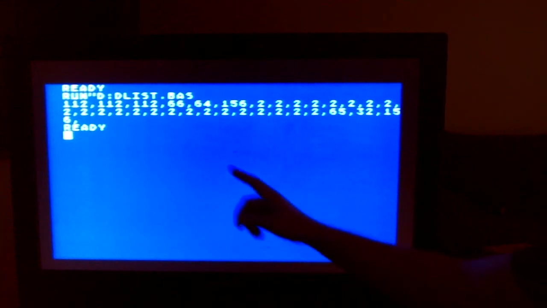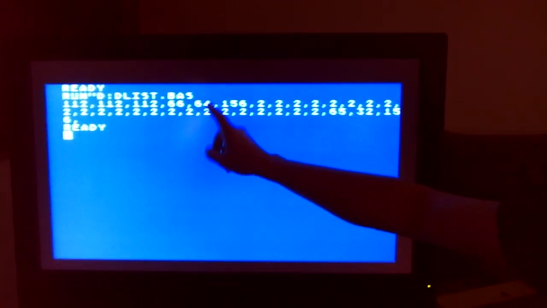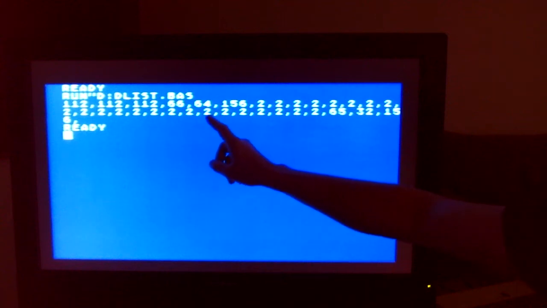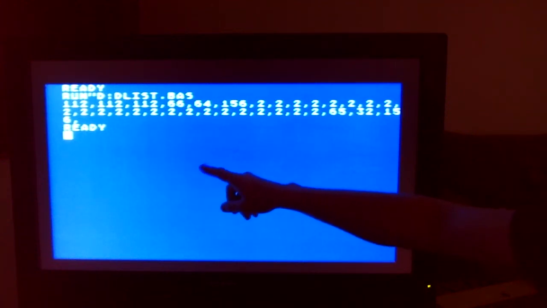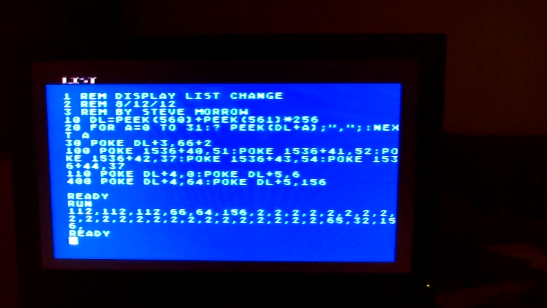What I've done now is I ran a program that outputs the display list. It shows the display list numbers that are stored in memory inside of graphics mode 0. This is graphics mode 0. You probably don't know it already, but I've modified it. I'll show you first by just doing a graphics 0 here, and you can see that this is a regular graphics 0. Now if I run the program, everything looks the same, except look at the top here.